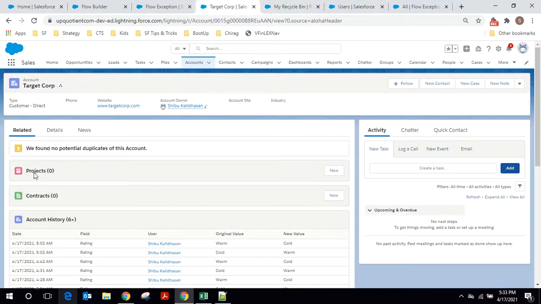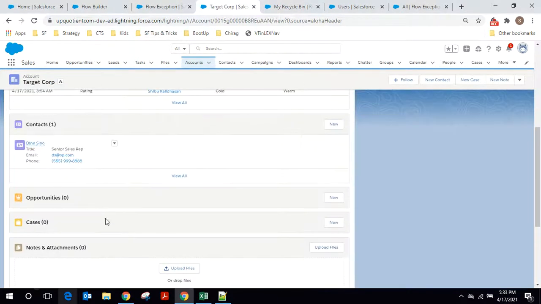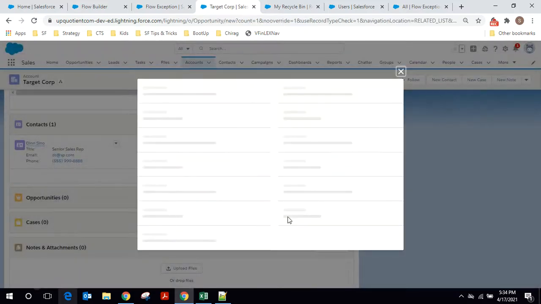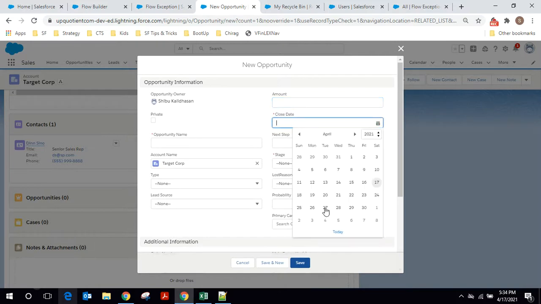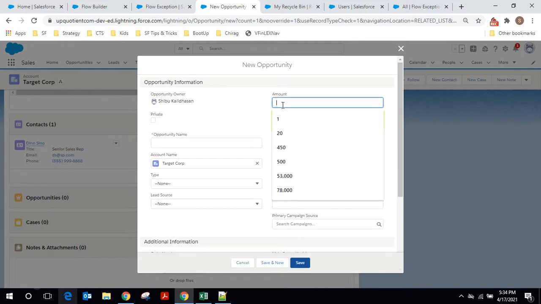Now this Target Corp doesn't have any eligible opportunity records. If I create one, and make it a closed one, we can test two different scenarios.